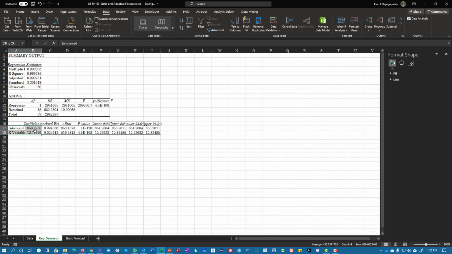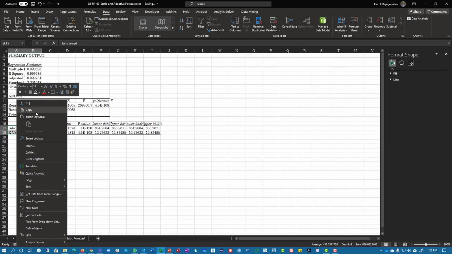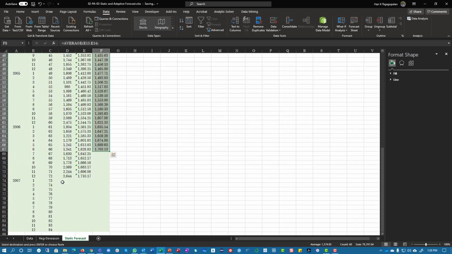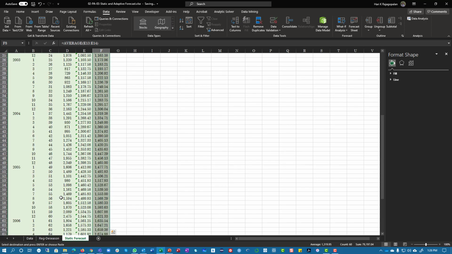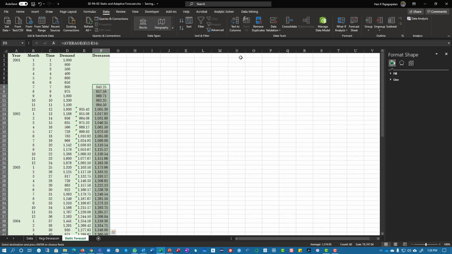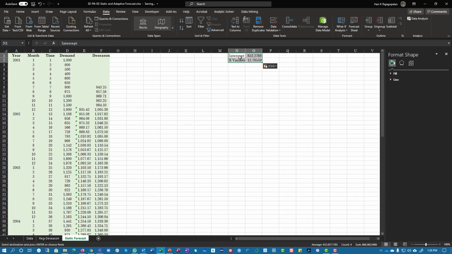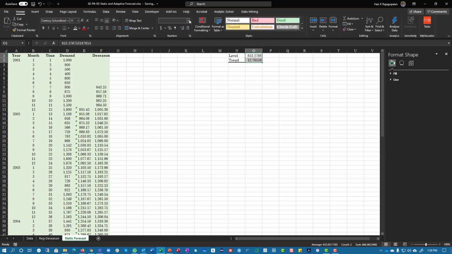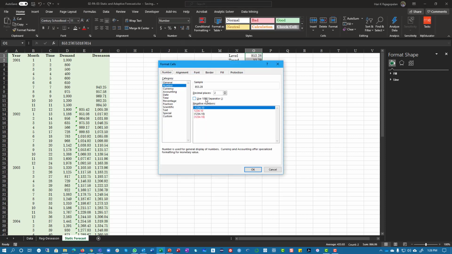So your intercept and slope are right here. Let's go ahead and copy this. I'm just going to move it somewhere here. And let's call this level and trend. All right. So this is level and trend. We can move it later.